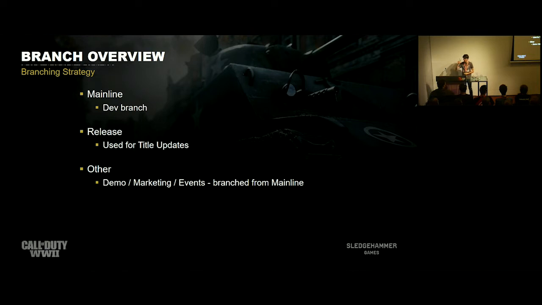So we have 3 different categories of branches. We have a dev or a mainline branch. This is where content and engineering work in. Content will sync to a certain revision that's safe. Engineering will check in on top. Everyone works in here. It's sort of standard.